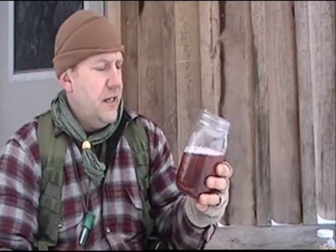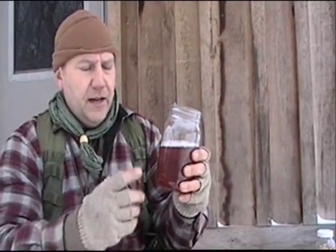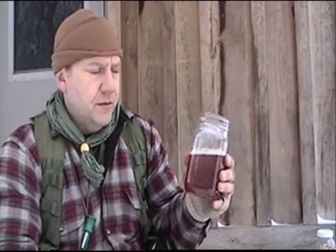Well, I hope you learned a little bit about how to make sassafras tea. You can probably add a little bit more water into it, make it a little thinner, depends on how stout you want it. But I think what I'm going to do with this is warm it back up a little bit and drink it hot.